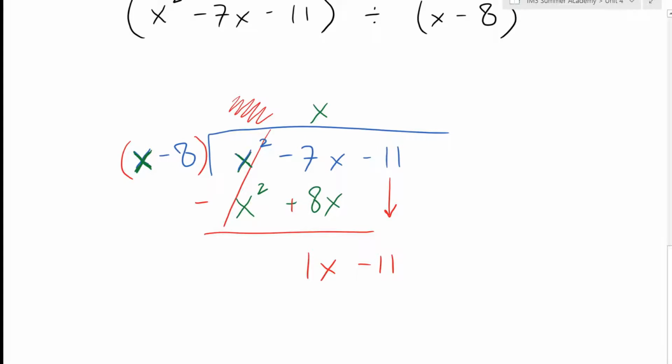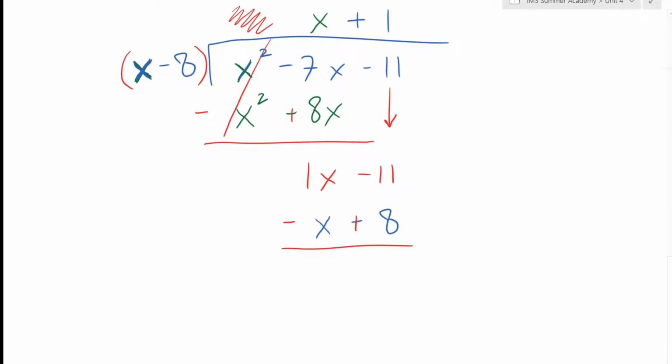I have x. I need to make 1x. I need to multiply by something to get there. The thing I'm going to multiply is a 1, and in this case, a positive 1. So 1 times x is x. 1 times negative 8 is negative 8. And then here, I need to make it subtraction. I need to subtract them. I need to flip all the signs. So we go like that, and we sum it up. If your first terms don't cancel, you've done something wrong. X minus x do cancel. Negative 11 plus 8 is a negative 3, and we have no more terms to bring down.